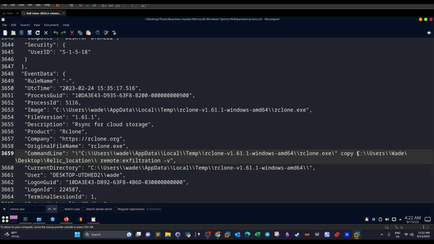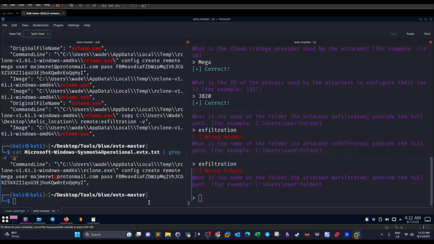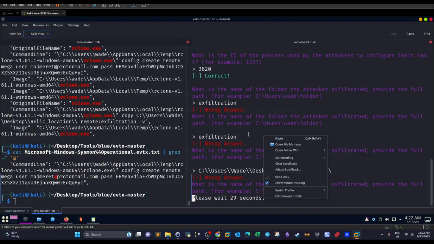Look, this one. I just confused it with the destination. It's not the destination, it's the source. Let's try this. Wait for... oh my god. Yeah, we have to cancel these. But technically this is the folder.